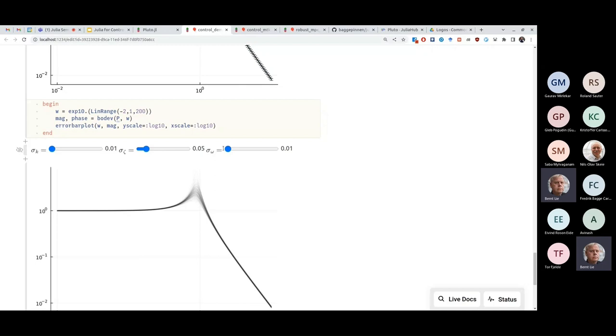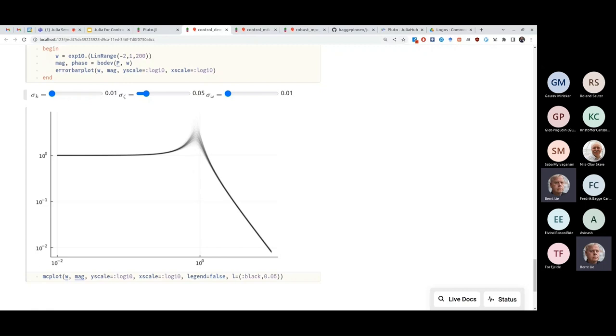All right, so this little demo just showed that the control package interacts with other packages in the Julia ecosystem. So we have one package that provides uncertain numbers and we have one package that provides some control system functionality. And you can put one into the other and you can very often expect it to work. Another case where you can expect things to work is automatic differentiation in Julia. So that's what Tor spoke about. You need the gradient of your log likelihood to sample using the Turing package or many of the samplers. And in Julia, it's very easy to get that gradient because you have automatic differentiation of almost arbitrary Julia code.